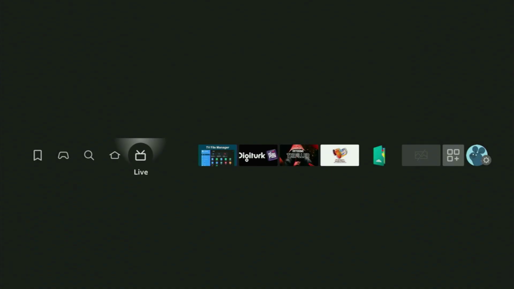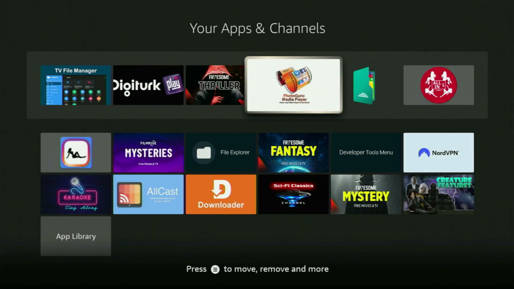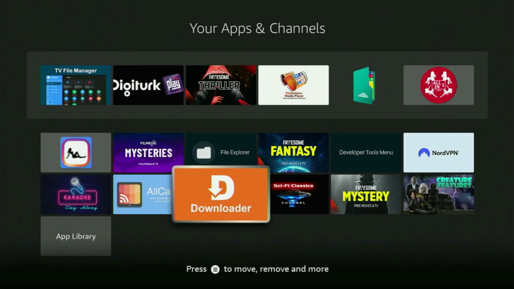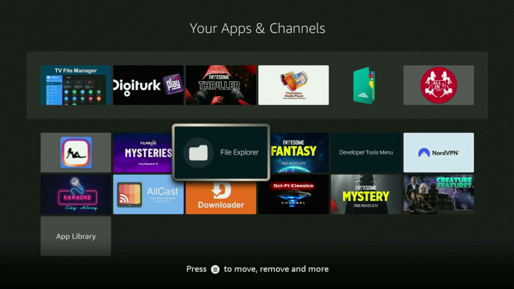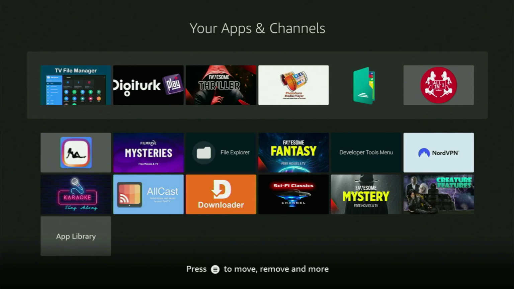So now finally we go to the list of apps on the Fire TV Stick, we open it up, and here's the Downloader, which is set up and ready to use on your Fire Stick. But before actually using Downloader, there is one more thing which I always recommend doing, and it's of course connecting to a VPN.